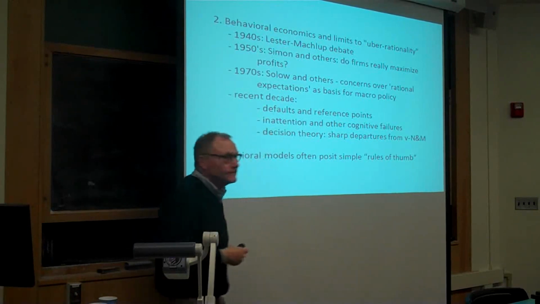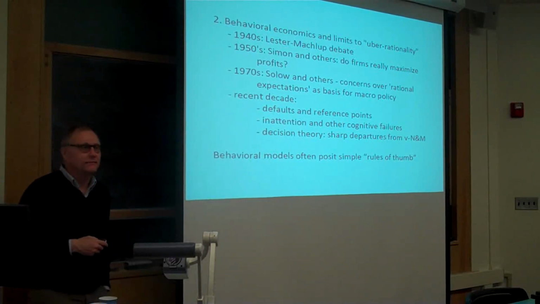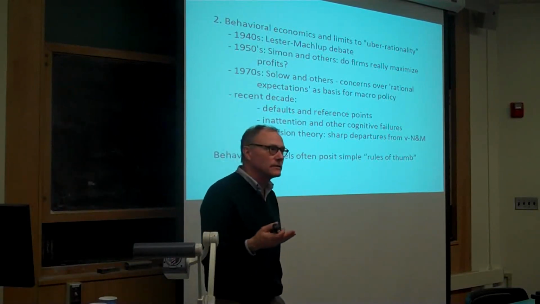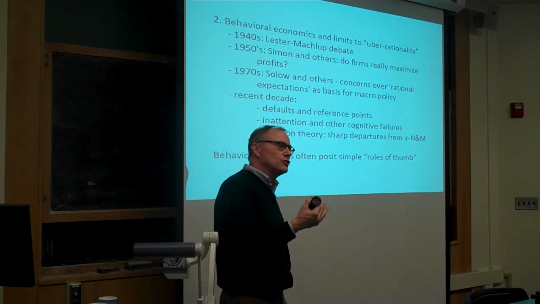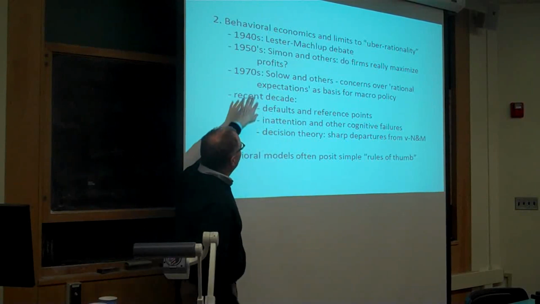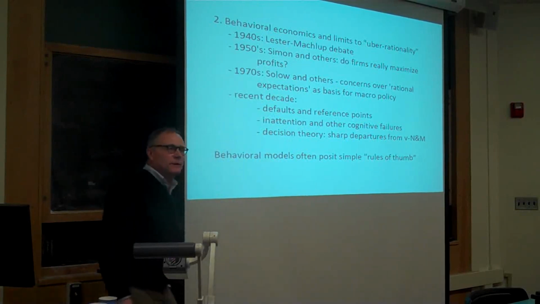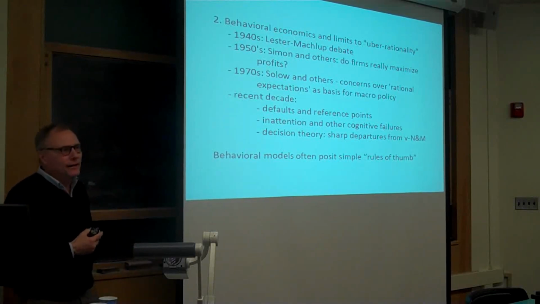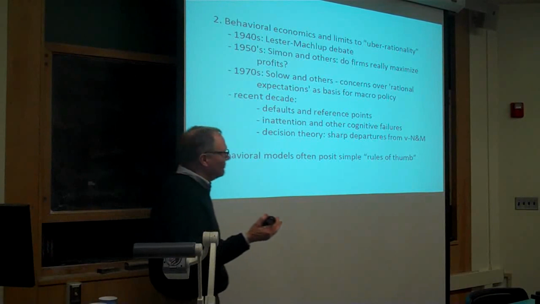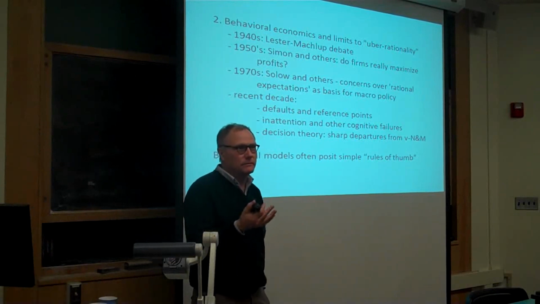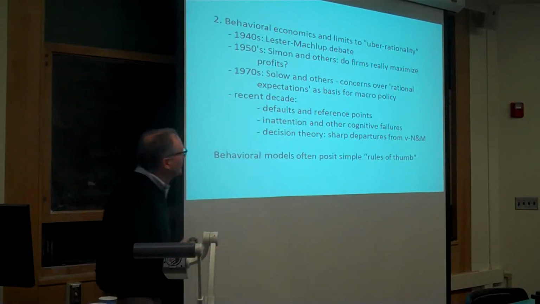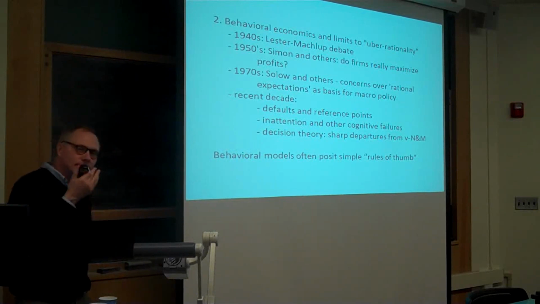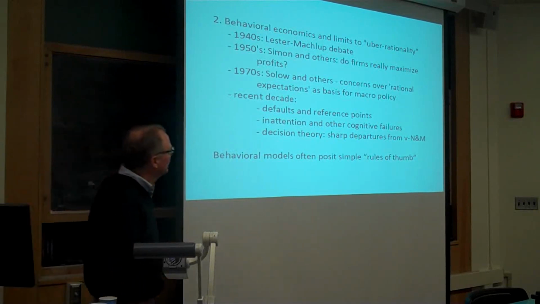Herb Simon, in the 50s, had a pretty elaborate set of theories, and won the Nobel Prize, actually, for saying that firms don't really maximize profits, they're doing something else. So he was kind of an early version of this. Bob Solow, when the early versions of rational expectations came out, strongly put himself into a corner of saying, look, I'm not against rational expectations. In fact, Solow was a great theorist, probably one of the best of the 20th century, a great model builder. But he thought that it had gone too far. That just didn't make sense. That was too much rationality.